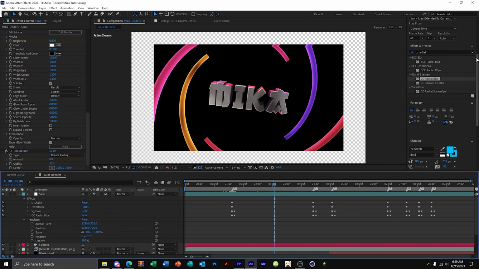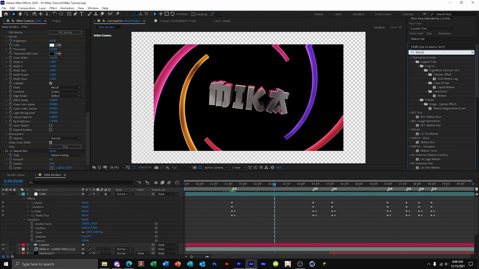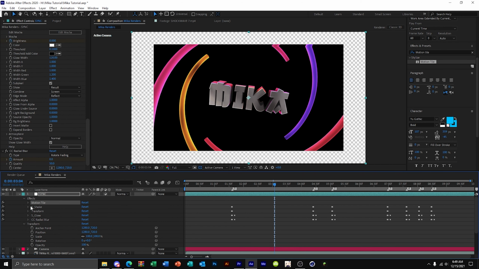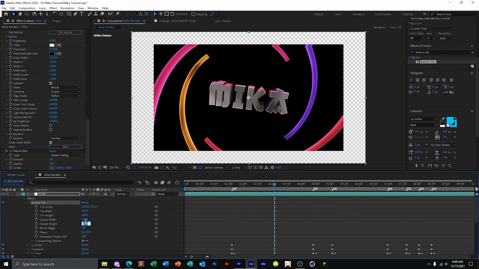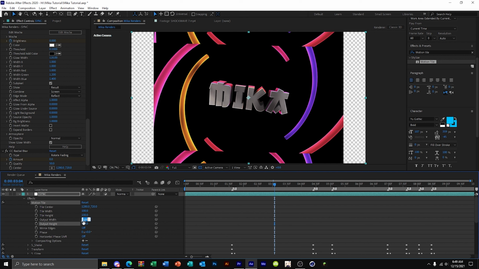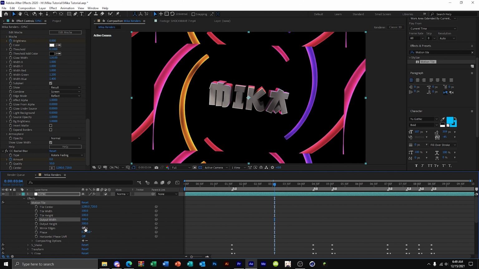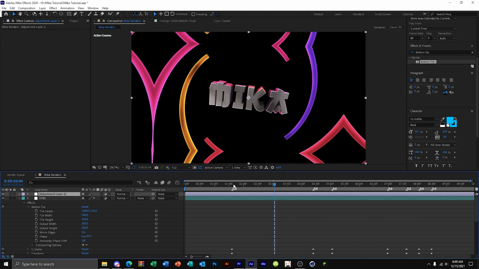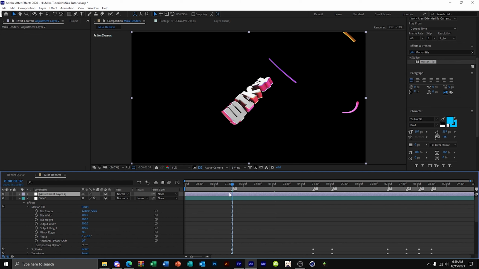And if you get this large transparency tile, you can just put the motion tile above the shake, and then for output width, I just put 300, and then 300. I make sure I mirror edges. So if you do not want to get this, I make a new adjustment layer.